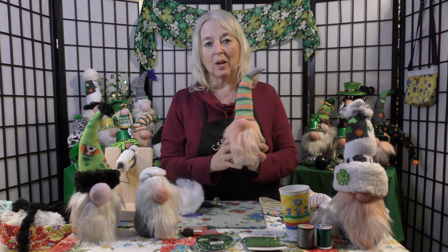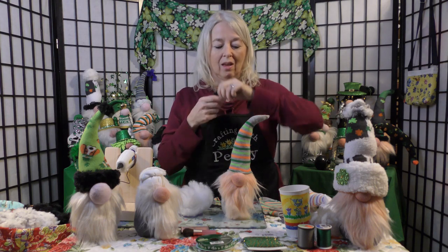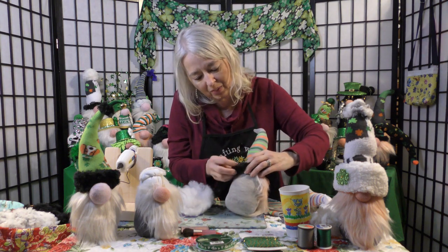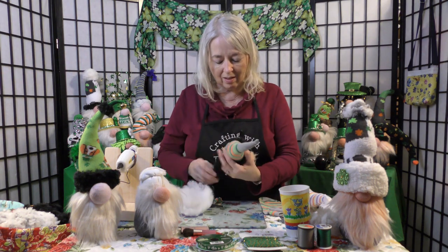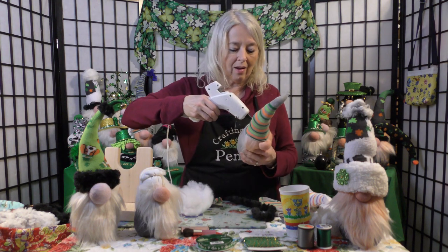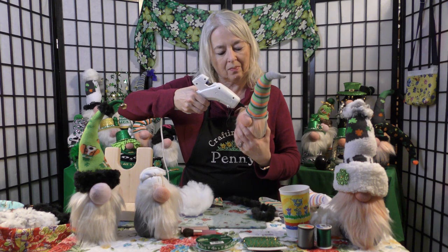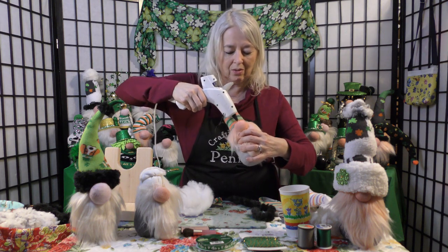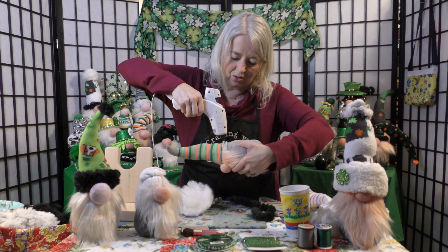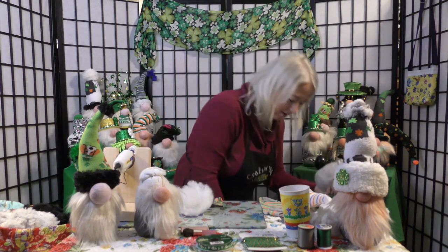So I could leave him like this, but I think he needs a little trim. So this is yarn, but it's faux fur yarn. I got it at Joann's. They seem to be the best place to buy it. So I'm going to put a little bead of glue all the way around the edge of the hat. A little bit across the nose. Need to do this really quick. Got about 30 seconds before the glue dries.